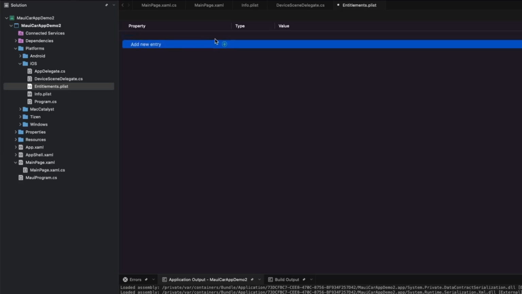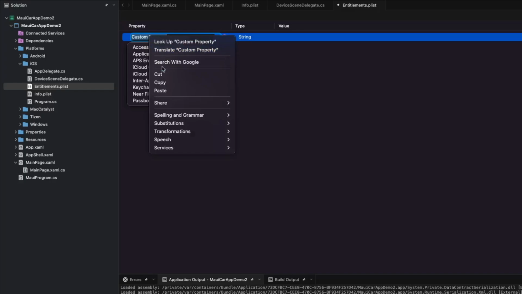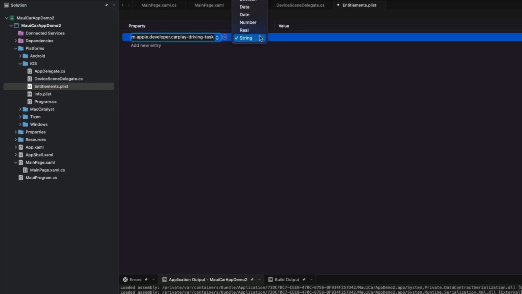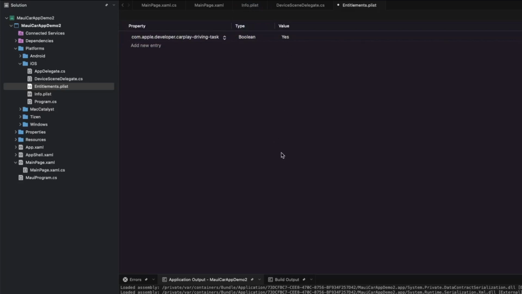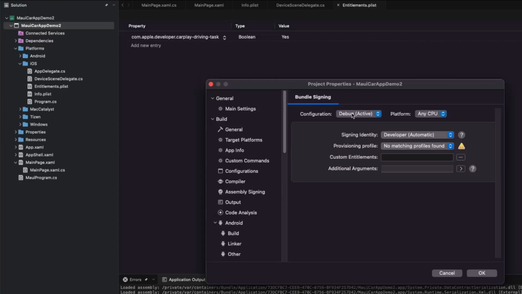So we want to add a new entry here, and then in here just paste that entitlement. The type should be a boolean and the value should be yes. Great. Now that we've added our entitlement, you also want to right click on your project, go to properties, under bundle signing, make sure you navigate here to your entitlements.plist file so that it knows where to find the file.